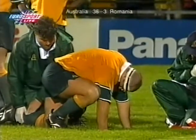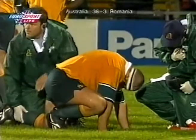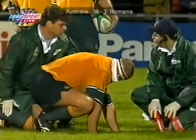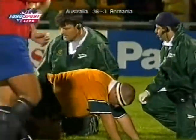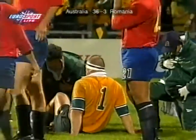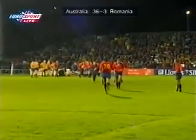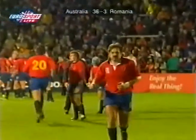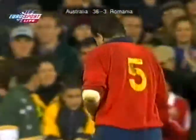New South Wales front row of Richard Harry, Phil Kearns and Andrew Blades. All three of those front row forwards are now 32 years of age, so they do have tremendous experience in that particular department, Glenn. How important is that? Vital, I think, especially in that area of the field. It's difficult for youngsters to come into the front row of international rugby, and the mature men probably do best — you have to learn your trade in that front row. It's not easy and it's not always pretty, but that extra age and experience gives them a great boost.